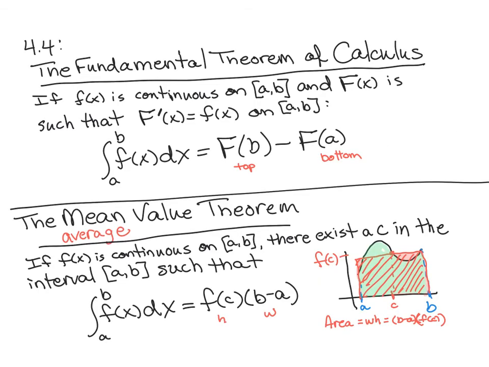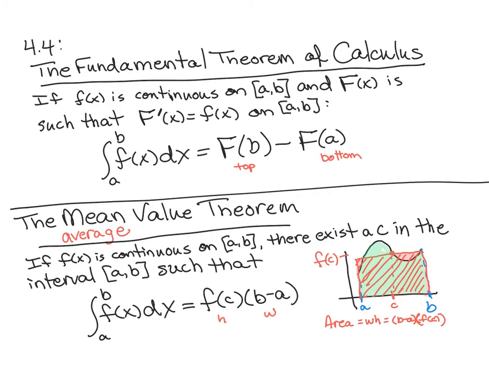Okay, that was 4.2 and 4.3. Now in 4.4, we get a bunch of theorems. The fundamental theorem of calculus says that if this thing is the derivative, in this case of capital F, I integrate, I get capital F, but I plug in the top number, and I plug in the bottom number, and I subtract, and that's it. This is the derivative. When you take the integral, you get the function. Plug in the top, plug in the bottom, subtract. There's your fundamental theorem of calculus.